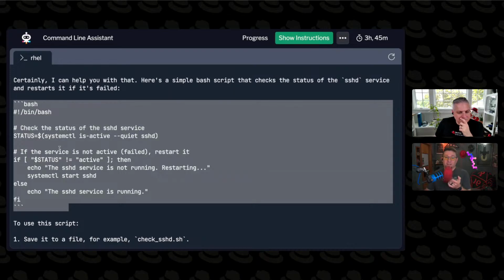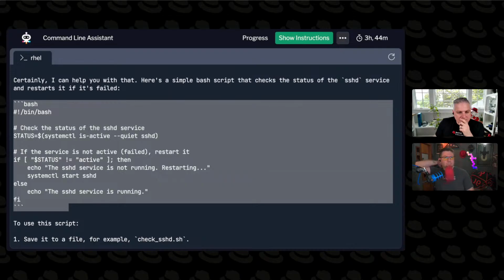But you can see here it's sort of doing what I asked it to do. I asked it to make a script that'll identify if SSHD is down and restart it if it is. In this case, it's checking if it's down and reporting out whether it's down. So I could then take this script and flesh it out a little bit more. It actually used pretty good syntax here. It's using systemctl is-active to check if SSHD is up and running, and then it's checking the status, whether it's active or not.